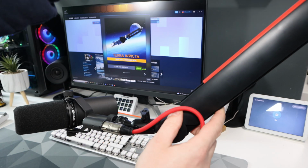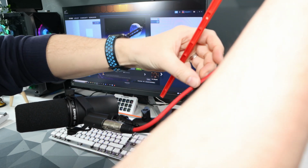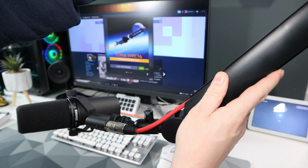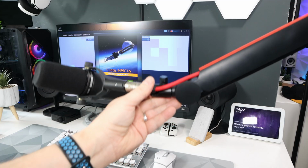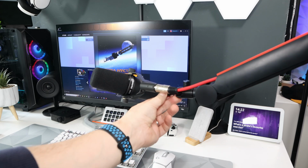So after my time with the arm, I needed to think of a negative for it, and as yet I'm struggling to think of one. It ticks all my boxes for what a boom arm should do, and it does everything very well. It's sturdy, easily moved, and has a few really nice features. So like me then, if you're after a premium boom arm, which does a very good job, you cannot go wrong with looking at this.